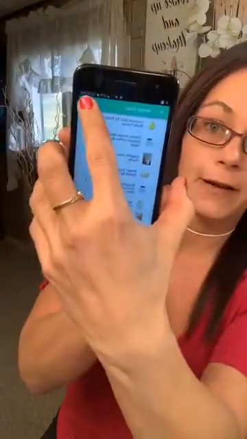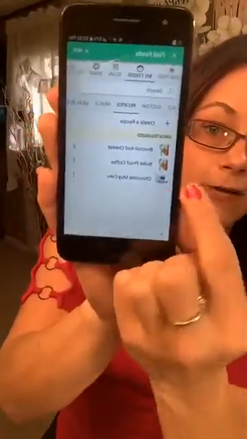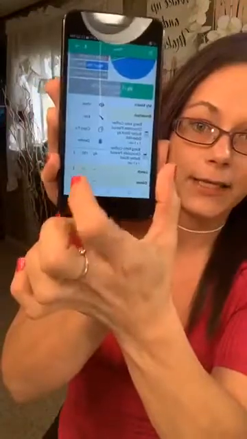I selected all of my ingredients, and now I'm just going to go up here and hit save, okay? Now, if you see, it's now in my saved recipes, right here, the second one. If I wanted to add that to today, which I do, I'm going to delete this because I only drank one. You just click on that and hit delete.